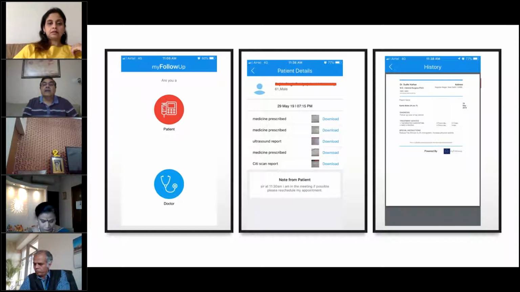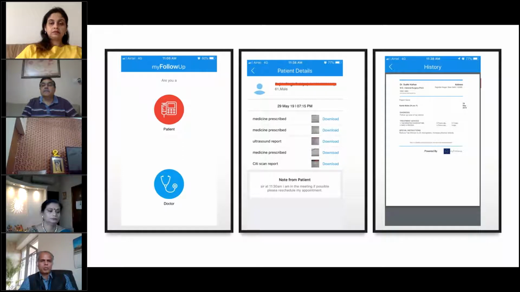I have all the background, and after seeing this, at a scheduled time, I have an IVR call generated in which my mobile number does not get displayed to the patient, so that there is secrecy, and I'm not bothered with other calls later on with the patient. After talking to the patient, on the extreme right, I have a digital prescription which can be either typed through 4 small buttons, or if I'm sitting in my OPD, I can just write it on my letterhead, click a picture and send it to the patient.